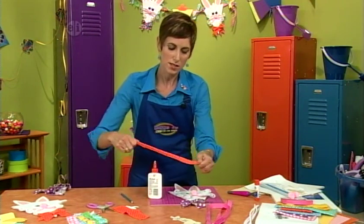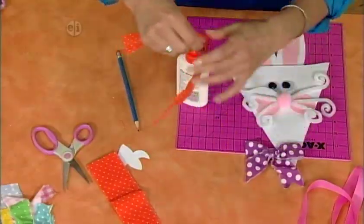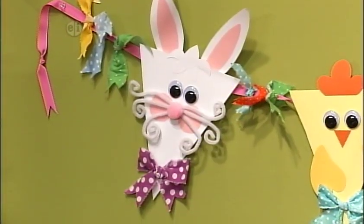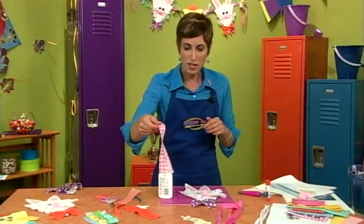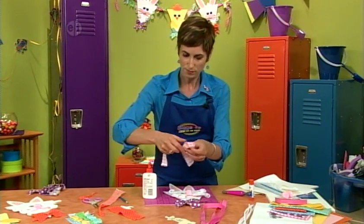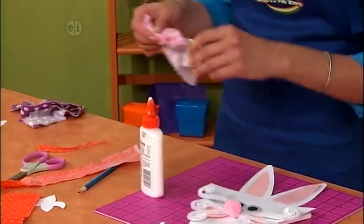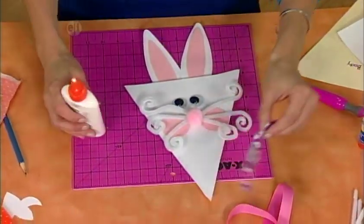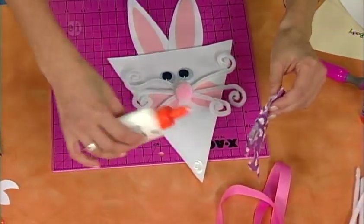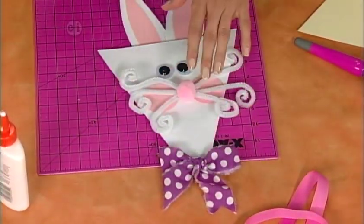And I'm just going to run this through my fingers to give it a raggedy edge, and that loosens up some of your threads a little bit. Okay, so I've got a pink one ready to go, and all you're going to do is tie this in a bow, like so, just like you tie your shoes, and you'll have something like this. And you can use this to attach, use your white glue to attach your bow on the front.